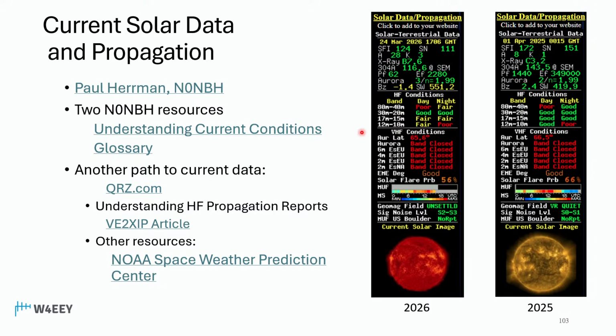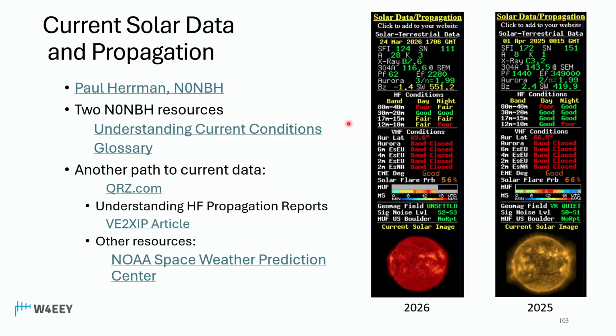And then what's really helpful, there are two things that I look for. I look for a low K index, and I look at these band conditions. So let's go back a year ago, and you'll see that all of the daytime bands were good, and all of the nighttime bands were good at the frequencies where propagation would be expected to be good. So every time I turn on my radio, I'll usually take a quick peek at this to see what K is doing and what bands are open.